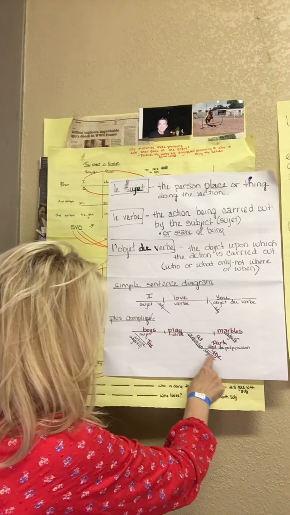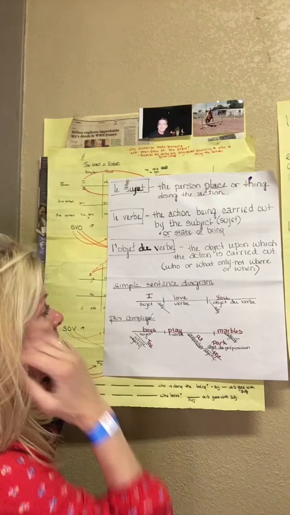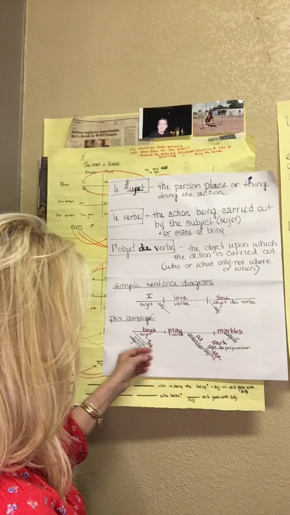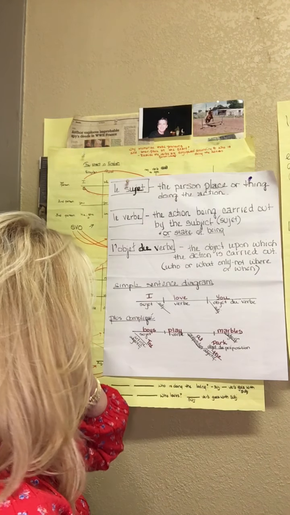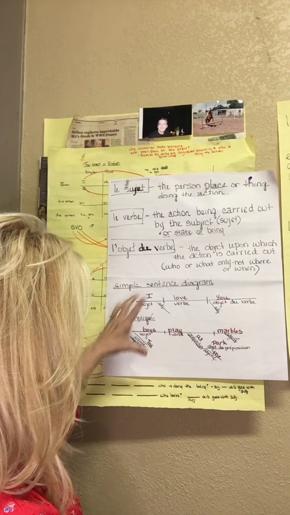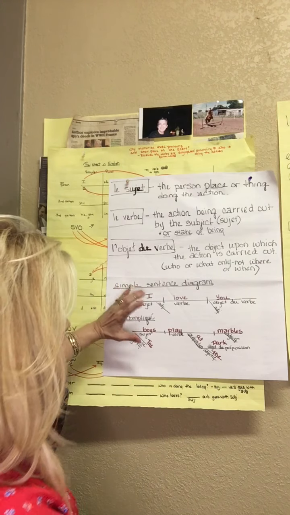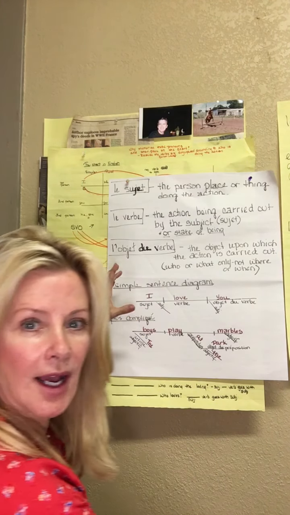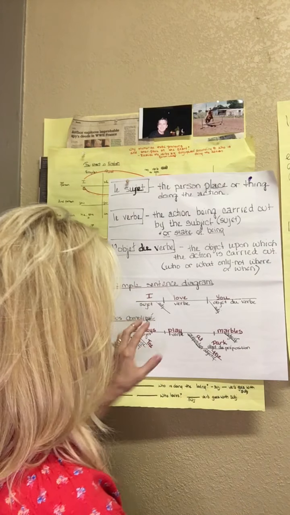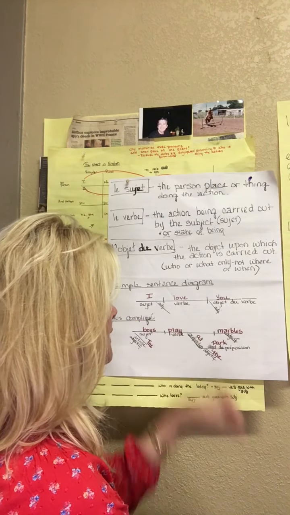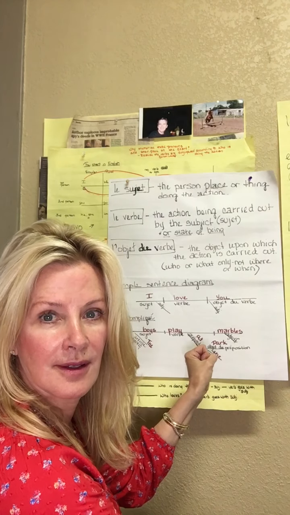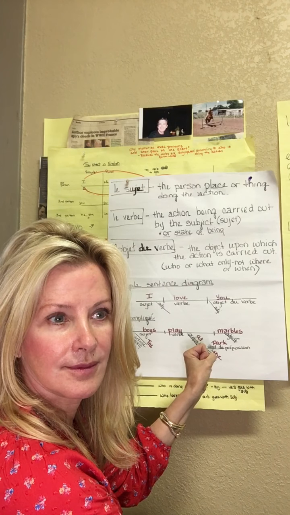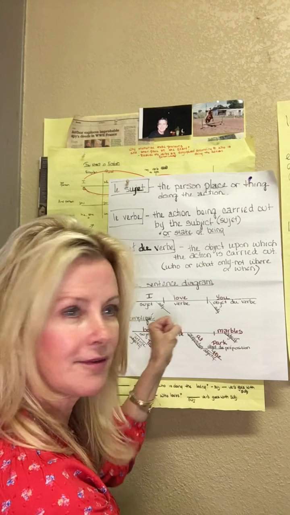And again, the adjective, d'accord. Articles fall in the same category as the adjectives. So these two diagrams are simple. This is what we'll use. What I want to do right now is make you understand the difference between the object of the verb and the object of the preposition. Mainly for conjugation.